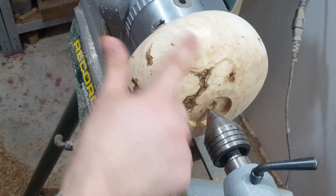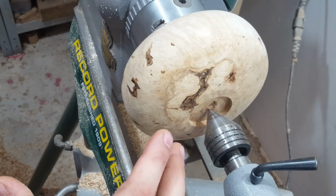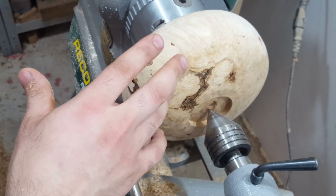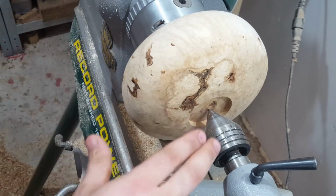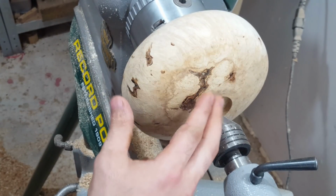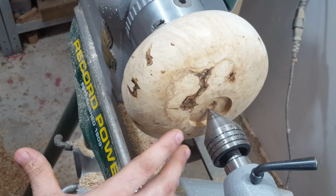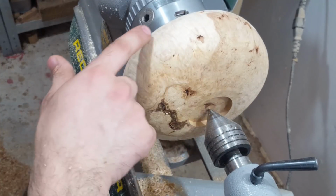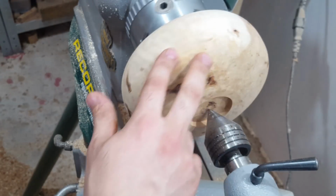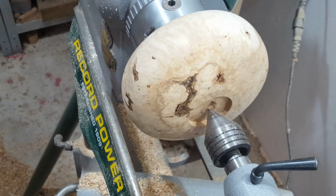See these lines, they're better if they're not interrupted in a way. How can I put it? If you have a bead here where these lines are, you completely ruin that grain pattern going down. Whereas if you have a nice round shape to it, it keeps that grain going and you're not disturbing it. I don't know if that makes sense. Some of you may see it, some of you may not, everyone is different. But this is what I see. I don't see the point in changing the grain pattern too much.